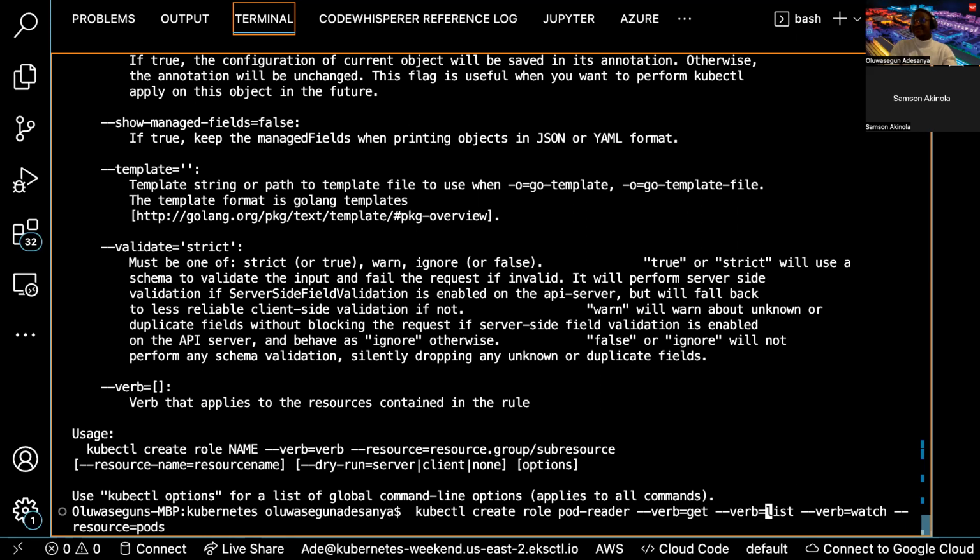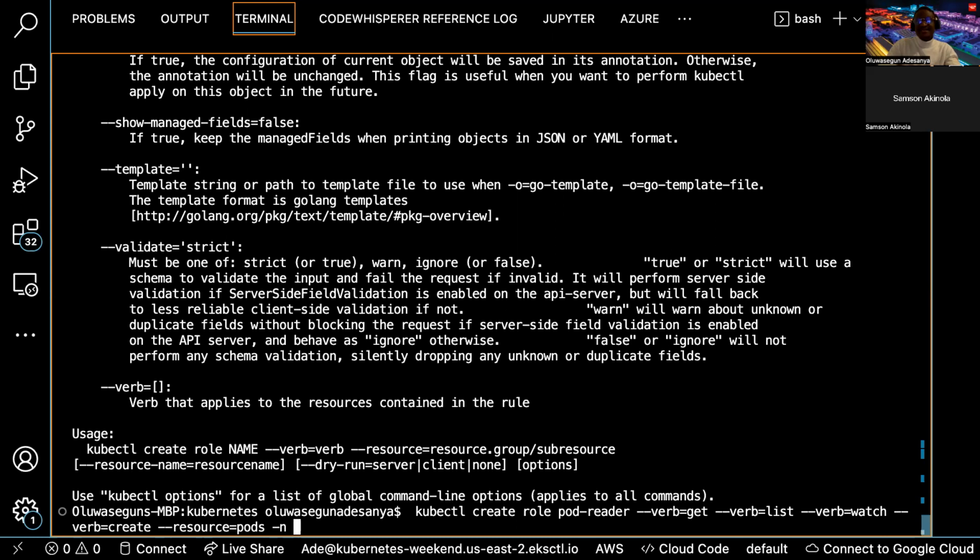So we have the verb list, and you can give as many as we want. We have already included the verb, but let me add another verb. Let's say verb equals get, list, watch. Let's do create also. Which resource? Pods. So now it is pods, right?